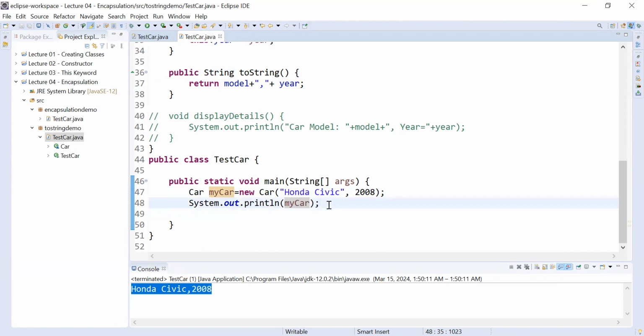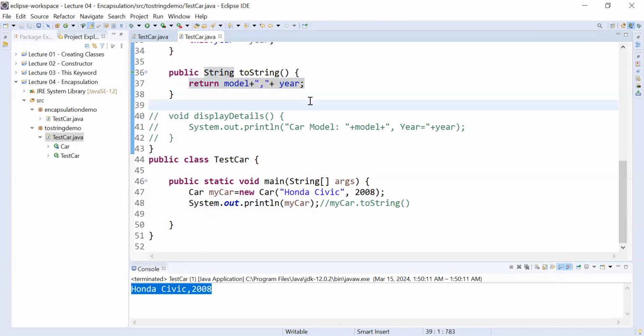Implicitly it is calling myCar.toString, right? Whenever it calls myCar.toString, it will call this method and display those values.